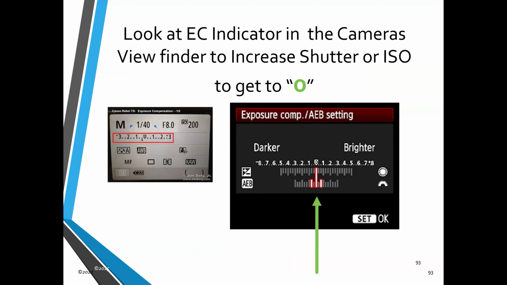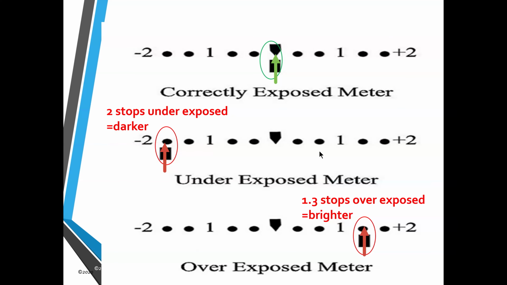So you can also see it when you're looking at the top of your camera. Sometimes it will display there. And remember, if it's moving to the left, it's saying that your photograph's going to be darker than what it considers to be optimal. And if it's moving to the right, it considers your photograph is brighter than what it considers to be optimal. So what this is saying when it's -2 is that it's two stops underexposed. And when it's +1, it means that it's 1 point, right up here, just past 1. This is 1.3 stops overexposed.